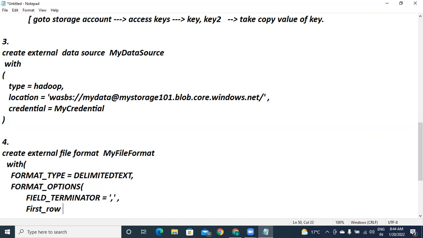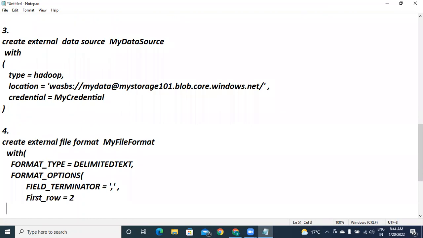First underscore row equals to, I am giving 2. What is the meaning of 2 here? If I give 2, it means start reading data from the second line, because my first line is the header.